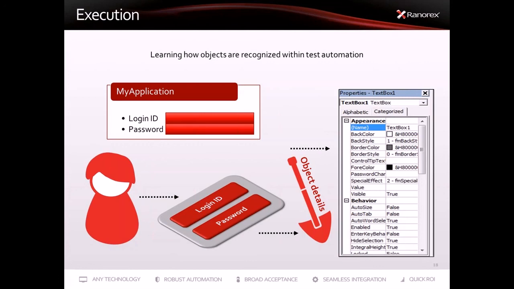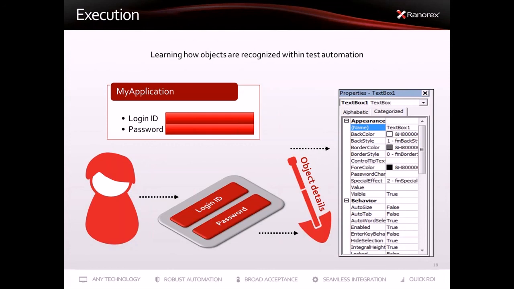What it's doing is digging in to say, I'm identifying that login ID by its object ID, login ID, or by its index of 1 within the container. Its inner text could be whatever. But this is how the tools are identifying it. So if development has not turned on accessibility within their application in certain fields, then there's a problem. And so it makes it very difficult.